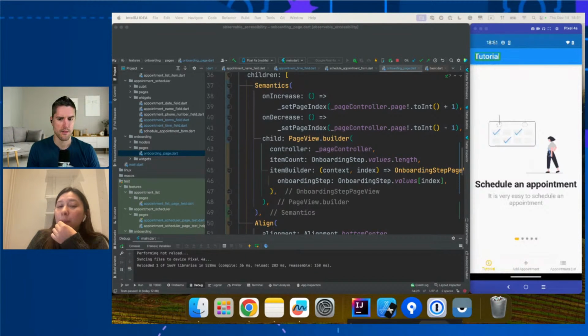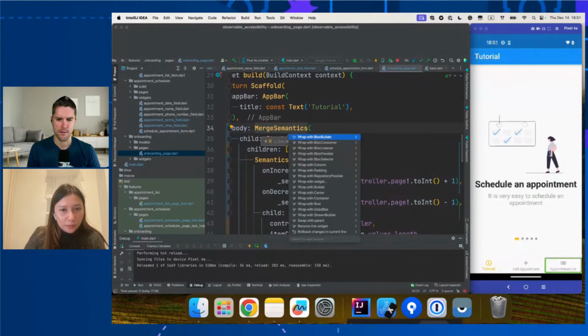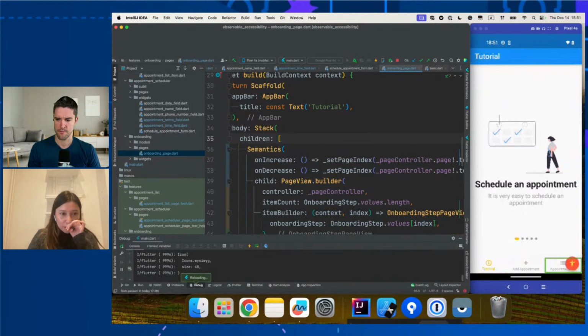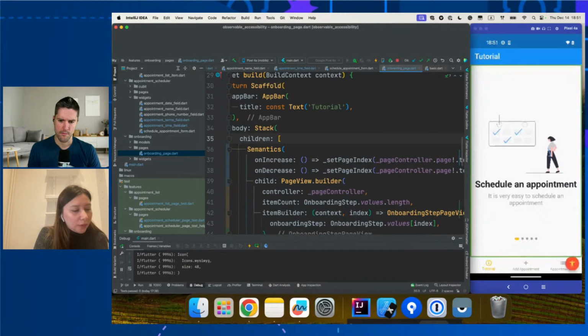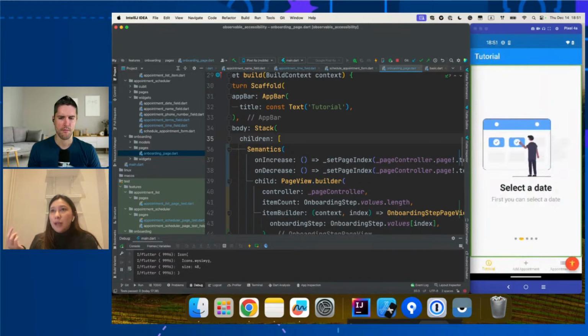Appointment list. Tab 3 of 3. Double tap to activate. Let me just remove the merge semantics again, so we're at that state again. So, Schedule an appointment. No previous link. No next link. So when I do up and down, it doesn't work yet. And if I swipe to the side with 2 fingers, it still works. Select a date. First, you just have to use 2 fingers instead of 1 finger.